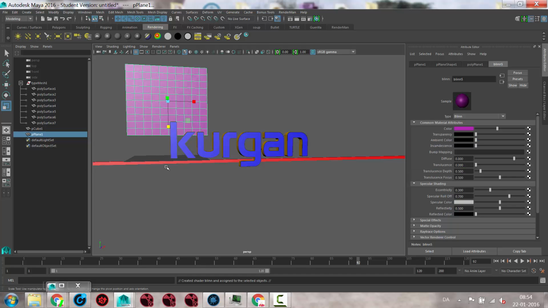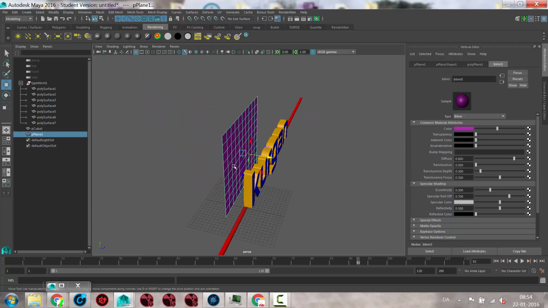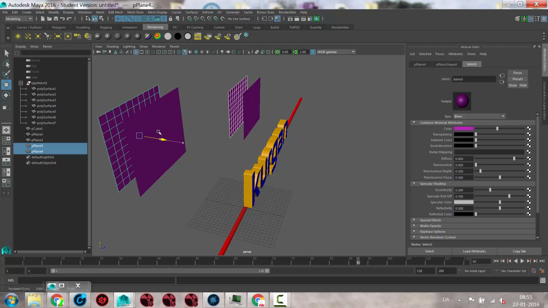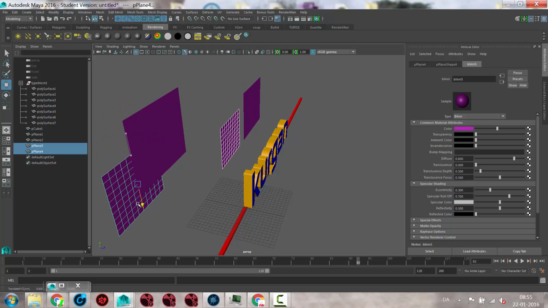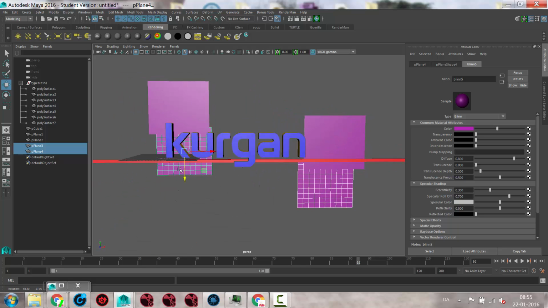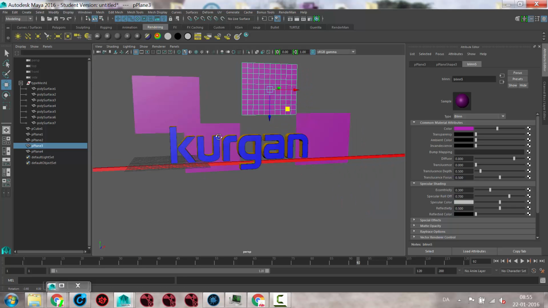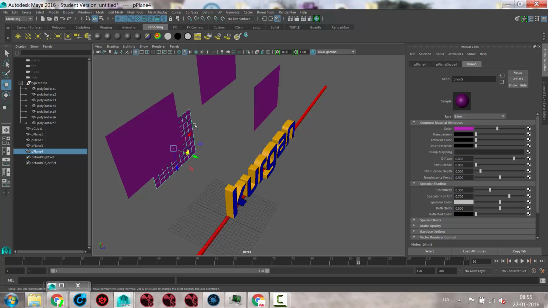There. And let's see, we'll move that back a little bit and make a couple of copies of this. Just move it around a little bit, just to create some different layers of this.